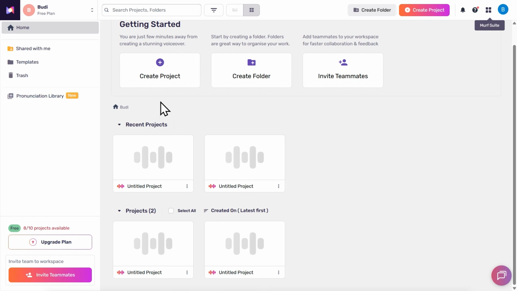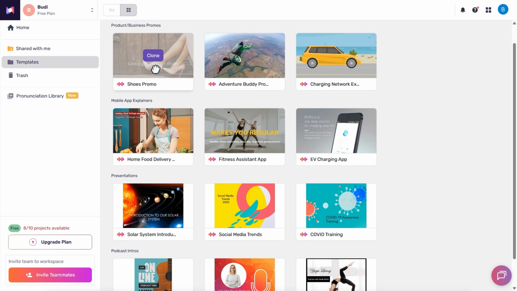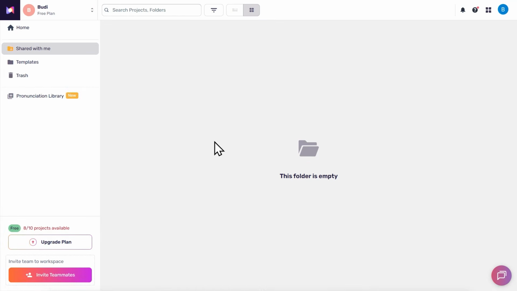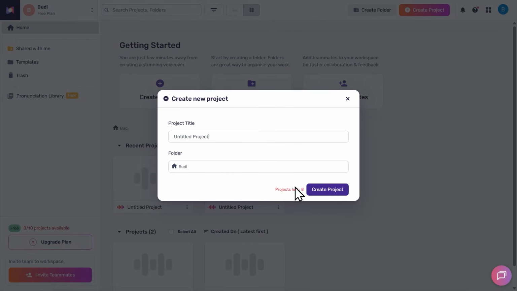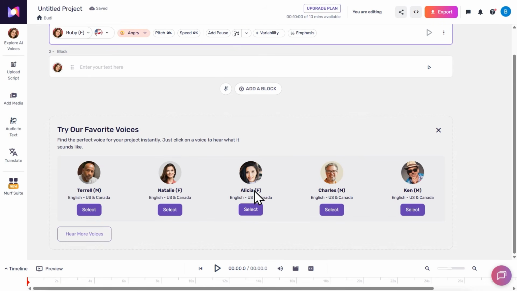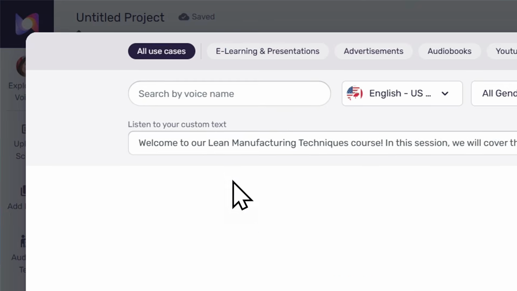One feature I really like is the variety of AI voices available. Murf offers hundreds of voices across more than 35 languages, which gives you plenty of flexibility depending on the type of project you're working on. Instead of simply choosing a voice and generating audio, you can also adjust different speaking styles, experiment with pronunciations, and fine-tune how the narration sounds. That makes the voiceovers feel much more polished compared to many basic text-to-speech tools.